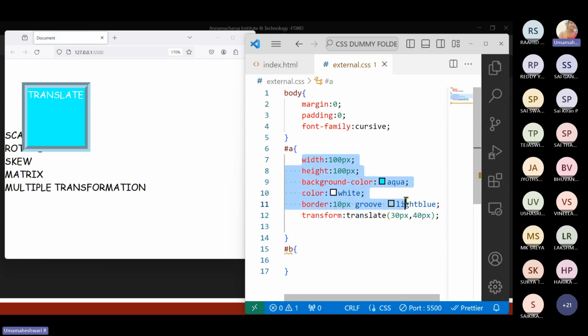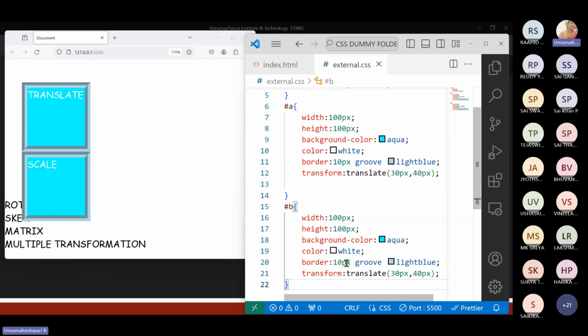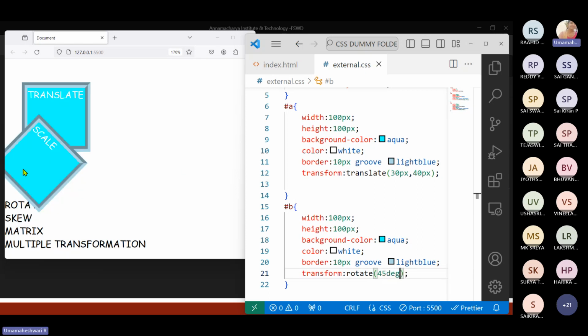I'm copying the same thing, but I will change one value. I want to rotate this particular ID element by 45 degree. We need to mention it as 45 degree, and you can see it is rotating 45 degree.